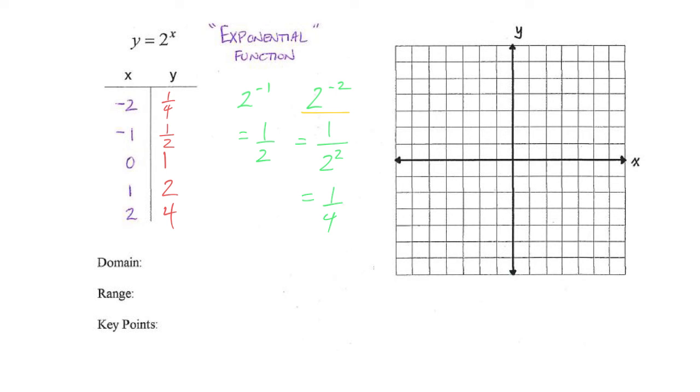And we come in with that table. Okay, we should be good to plot those points relatively quickly. Again, I'm doing my best to estimate. Negative 2, and I'm up a quarter of the way. Negative 1, and I'm up halfway. 0, I'm at 1. 1, I'm at 2. 2, I'm at 4. And if we plot those points, then we should feel pretty confident about making this curve go through these points and then become steep. And that graph is going to extend on in that direction forever, getting really steep.